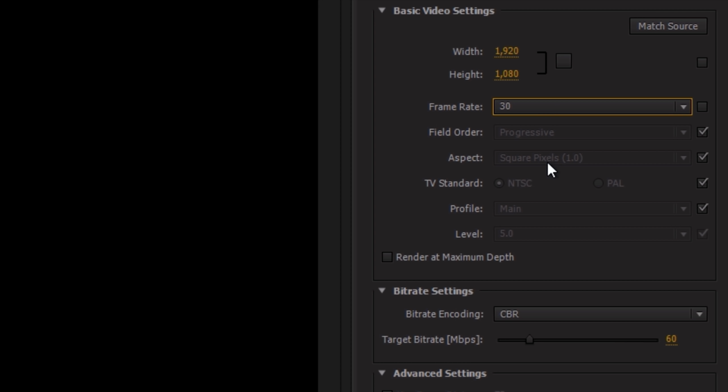And then this is the really important part. You want to go to the bitrate settings. You want to use a constant bitrate, and then you want to target your bitrate somewhere high, like 50 to 60 megabits per second. It depends on the clips. The way I record is I record at 50 megabit per second. That's the highest bitrate that you can possibly record at with Shadowplay in 1080p. So that is how I do it, just to keep the maximum quality possible.